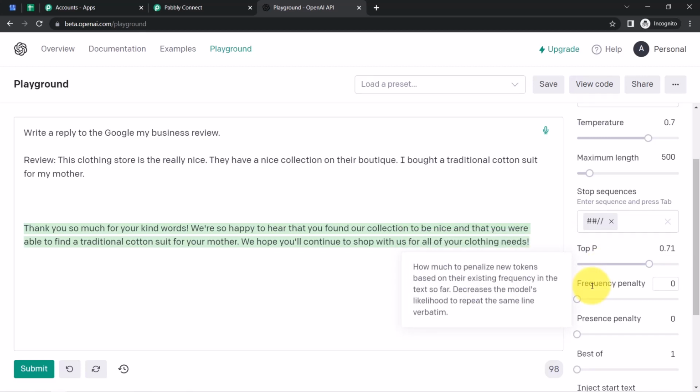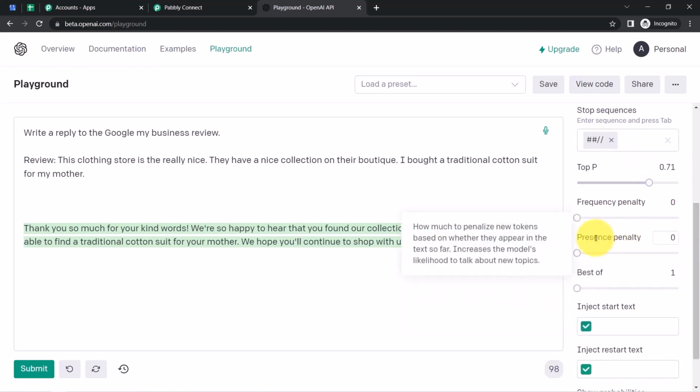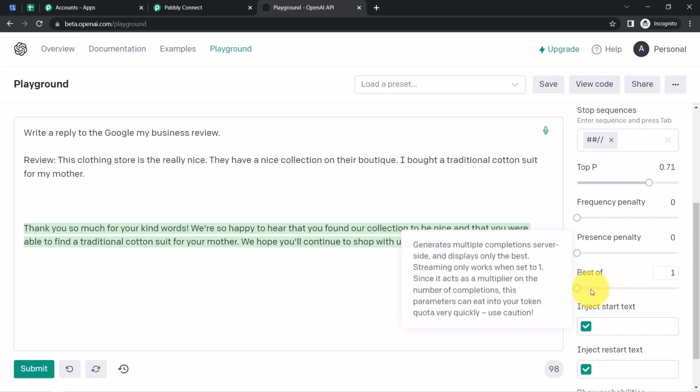Basically it decreases the model's likelihood to repeat the same line verbatim. So if you do not want the system to generate repetitive lines again and again, provide some value here. This is how, after reading the instructions one by one, you can understand each setting and configure them as per your requirement.